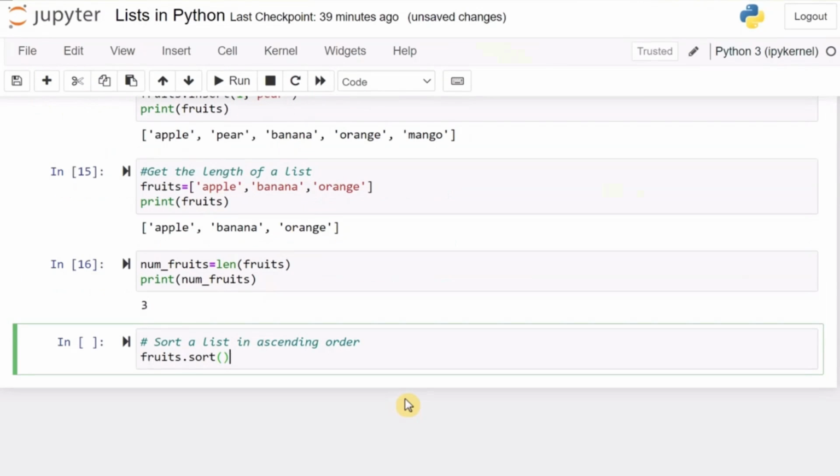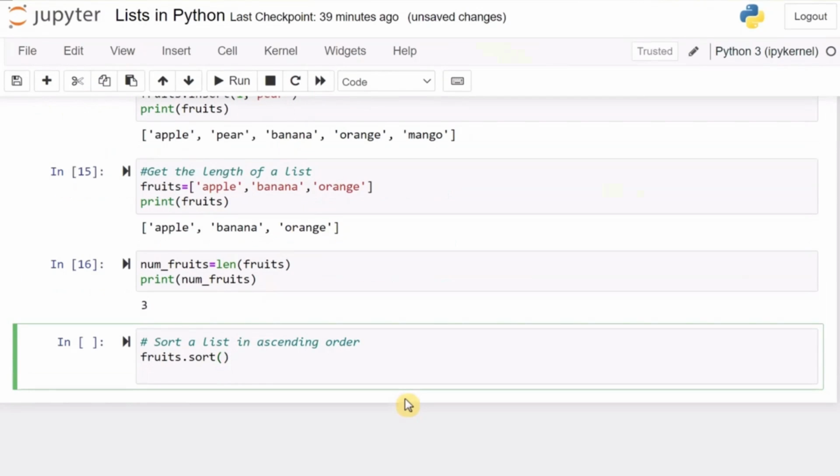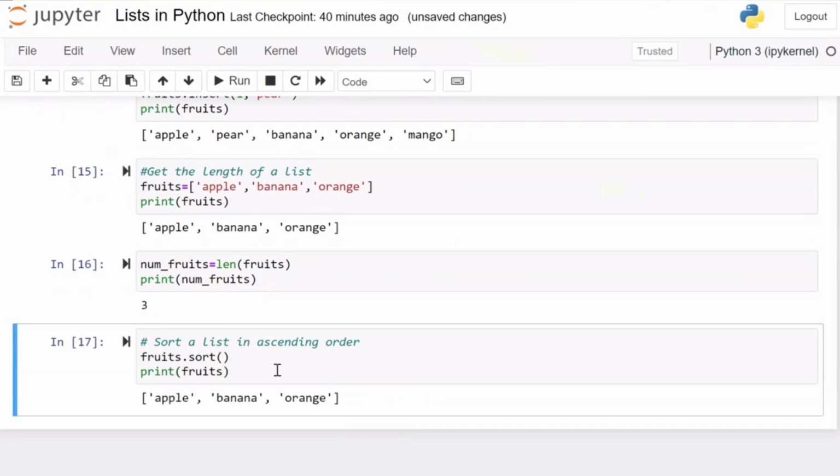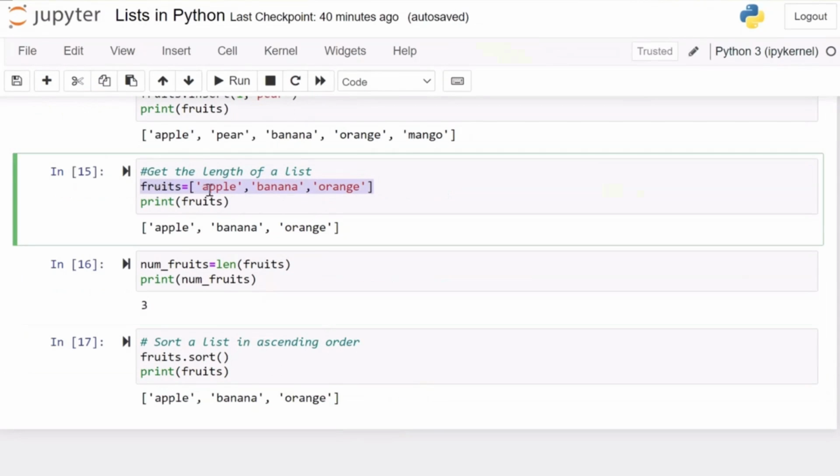By default, that will return a list ordered in ascending order alphabetically. Then if you decide to print fruits, you realize that it will be sorted alphabetically. And if you run that, by default it has been sorted alphabetically, although it was sorted even from the time we started, so nothing changed because the list was already sorted in alphabetic order.